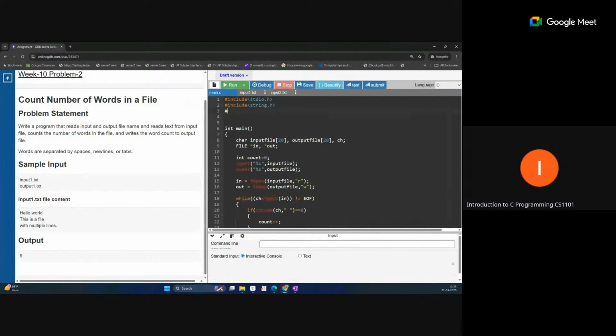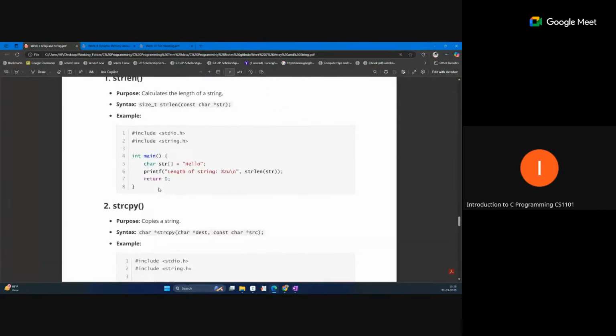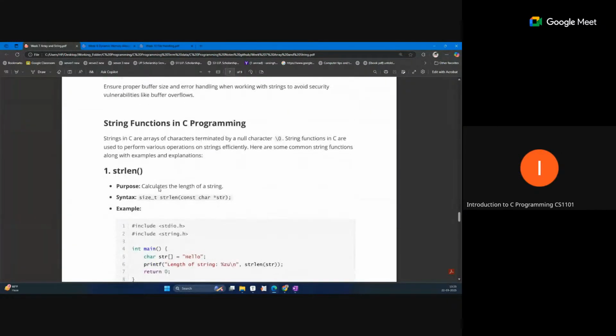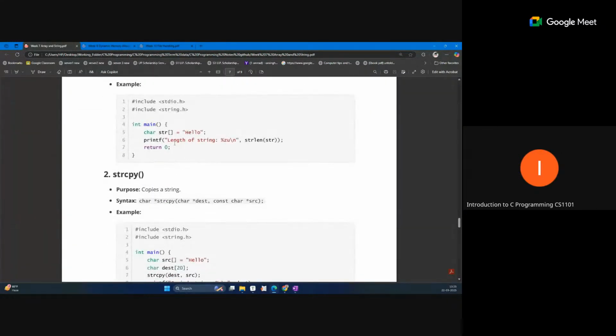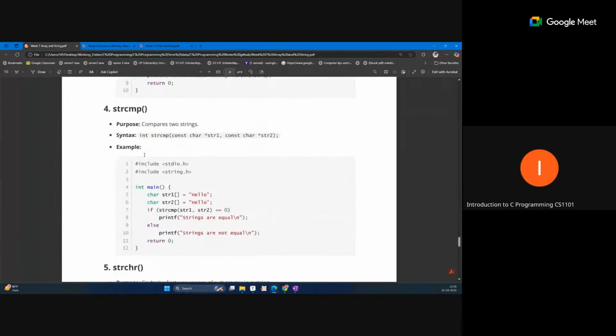So let's open one document. In week 7, one second, we have this: compare the character length by strcmp.